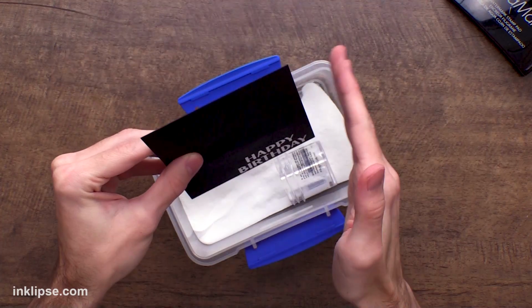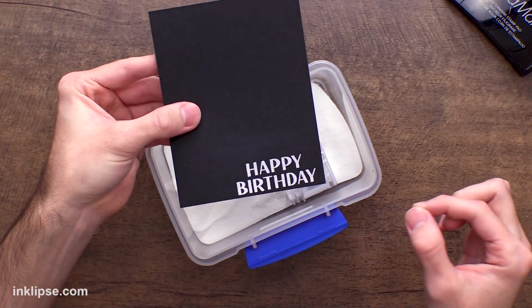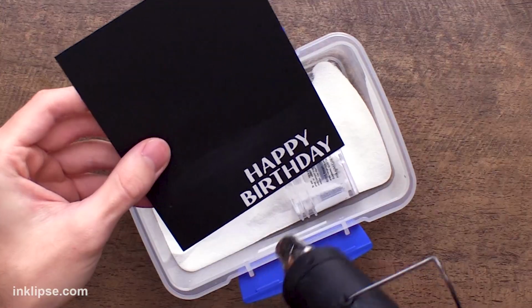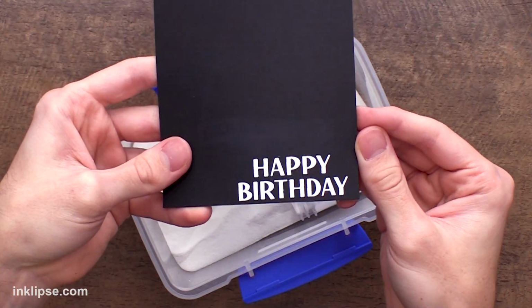I'm going to tap off any of the excess. And I also like to blow a little bit on it. I find that it gets rid of any of the excess stray powders. And then we can heat set this until it's nice and bright white. And you can see once that powder is heated, it gives such a great contrast against the black cardstock.